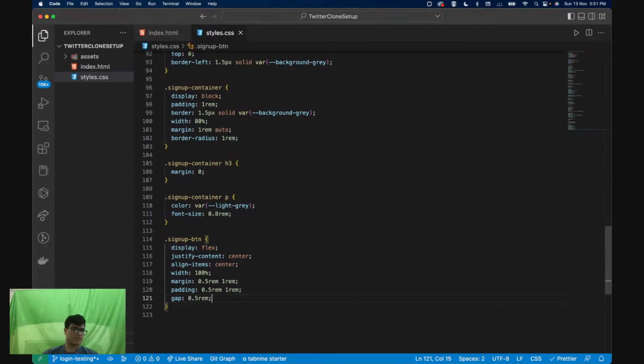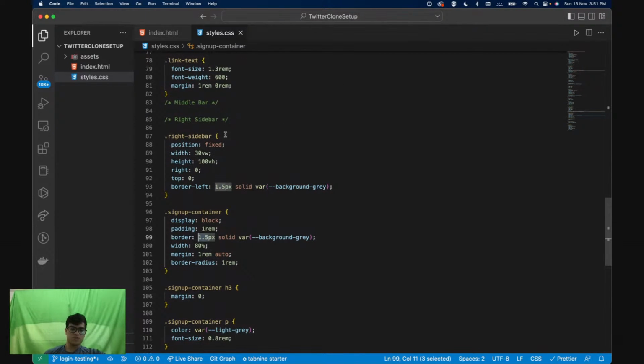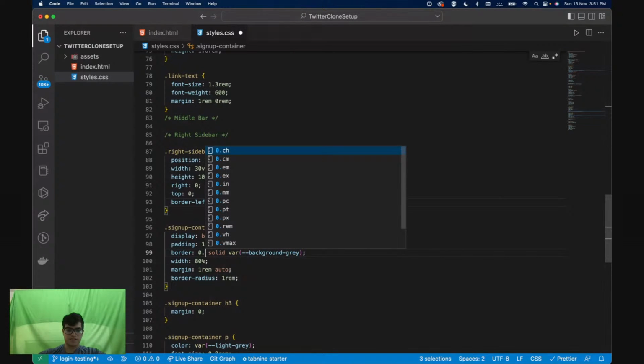I can change that to 0.1 rem as well. But the reason why I'm using rem is because rem stands for relative em, and it is much better than pixels because it changes from display to display. So if you have a really good display with a lot of pixels, it's going to look better. And 1 rem is equal to 16 pixels, so 0.1 rem should be 1.6 pixels. So I can technically change this to make it 0.1 rem. Let's see if our theory is correct.